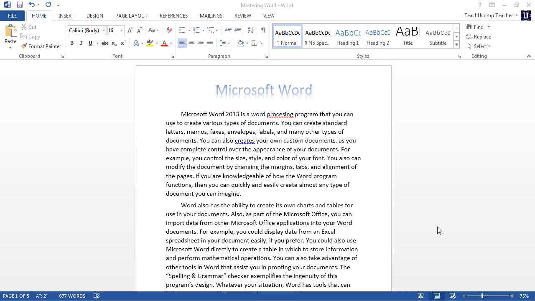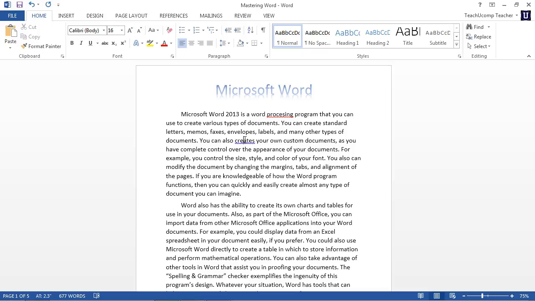First, it identifies words and phrases in the document that it thinks are misspelled by comparing the words within the document to an internal dictionary. As you type, you may notice that a red wavy line appears under some words in your document. These are words that Microsoft Word thinks may be misspelled. You may also see a green or bluish wavy line that appears under some phrases or sentences as you type. In this case, Word has identified passages that it believes may be grammatically incorrect. These wavy lines will not print.